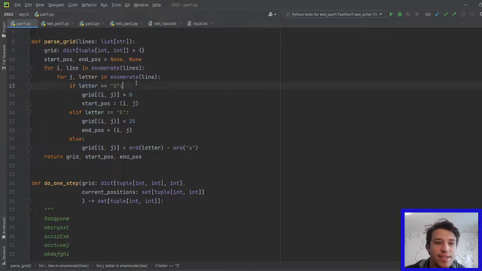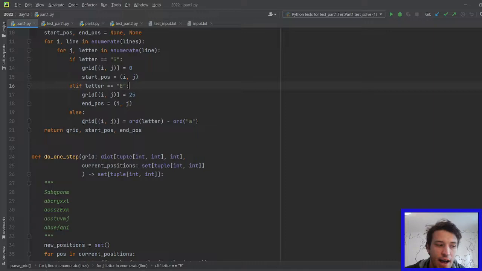If the letter is an S, that's the start. We set the grid height to 0 and mark it as the start position. Similar if the letter is the end position. Otherwise, we rely on the ord function, which gives us the Unicode code of a letter. And conveniently, all the Unicodes of the letters are in order. So we can compare this code to the code of the letter A, and this will give us the height.